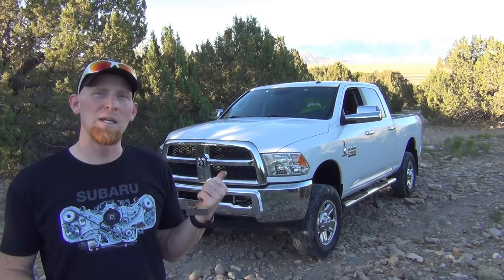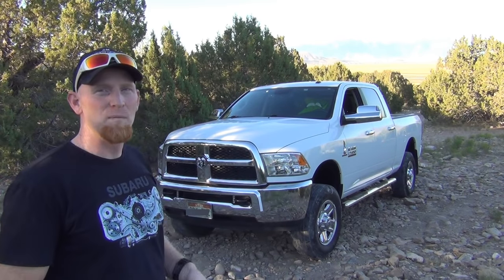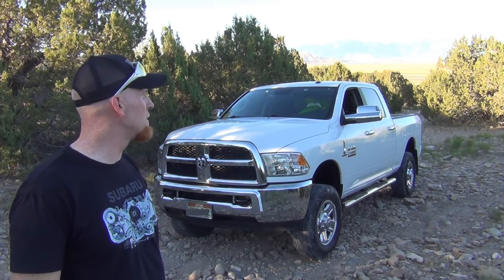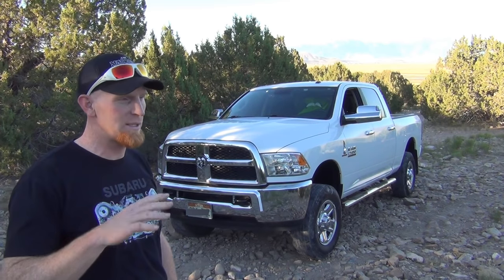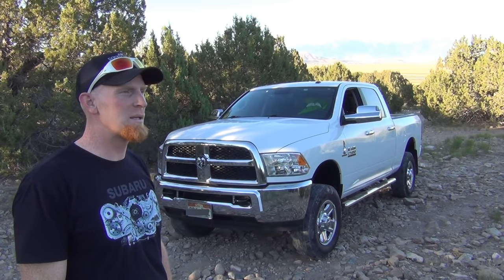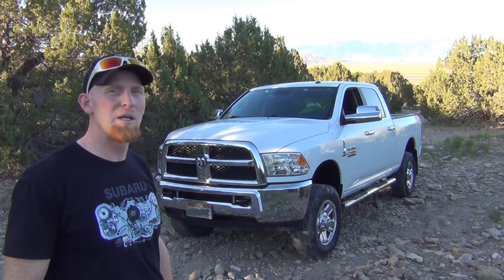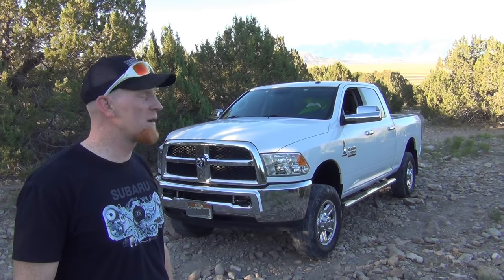When you buy a Tradesman edition like this started out as, the seats are crap. The seats just suck. They're too high or they're too low or whatever they are. You can't adjust them up and down hardly at all. They need more adjustment in them. The cloth seats, they're light gray. That's the stupidest color in the world for a Tradesman work truck. The seats should be black, or something dark charcoal that doesn't show dirt so much. As the light gray color that they are, they're going to look like crap.